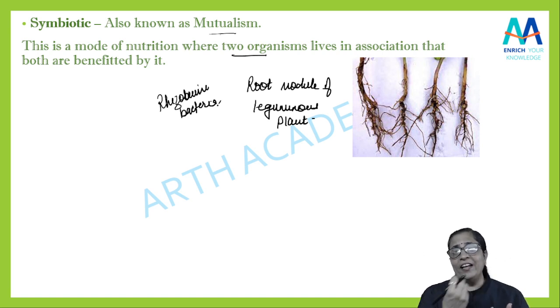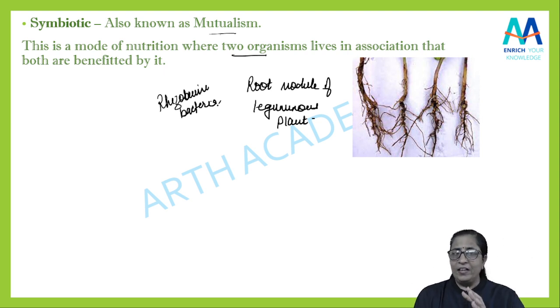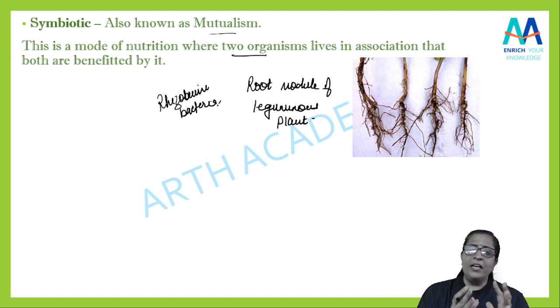Yes, it is getting the energy from the carbohydrate, और वो carbohydrate कहाँ से provide हो रहा है? The plants on which it is living. Yes, the leguminous plant, it is providing it. So this is a symbiotic mode of nutrition there. Got it? One more you can say, like E. coli.